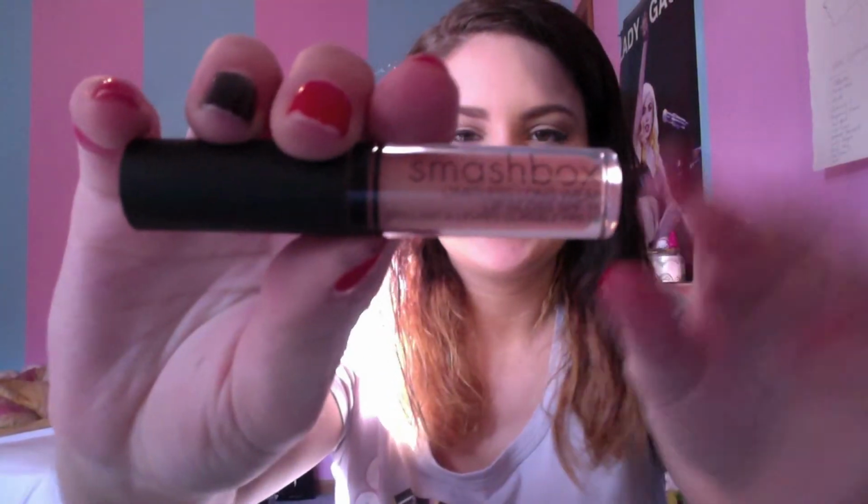And now I'm going to set that with my Makeup Forever HD powder. And I just put that on with a big fluffy brush. And it looks like it exploded all over my face. I used way too much of this and now it's pretty much gone and I'm super sad. So yeah, just make sure it's set in really nice because you don't want your war paint to fall off.